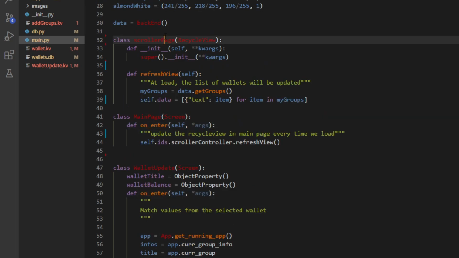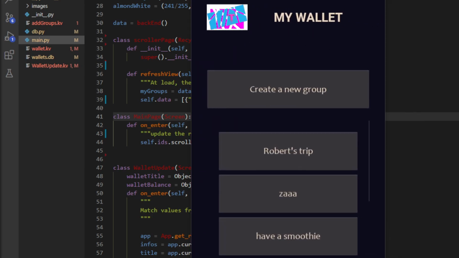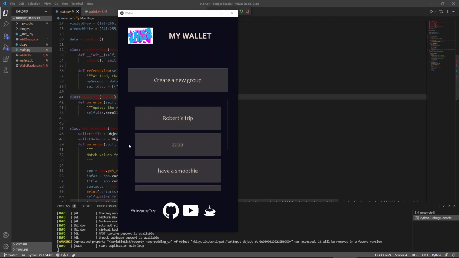Okay, so what happens now if I call this? I have a bug. Button accepts only strings, and indeed my item here. Okay, so this is not something you need to know. Like, it's just like I returned a list instead of a specific item. It's just the way I built my app. Let's get into a bigger screen, and here we are.